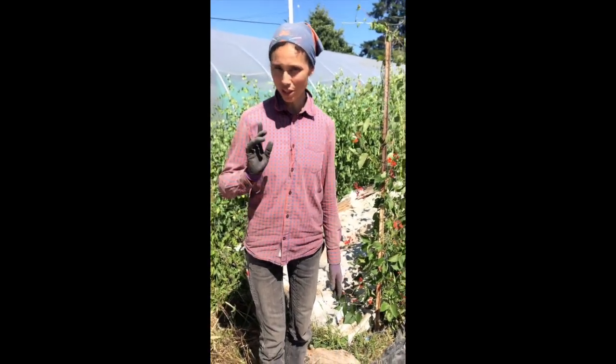I will just say one quick thing about the peppers we just looked at. One of the reasons why we could give so little water is because we have the plastic mulch on there. So if you try this at home, please be mindful that there are a lot of different factors there: the ventilation, the shade cloth, the plastic mulch helping to reduce how much water the plants are needing.